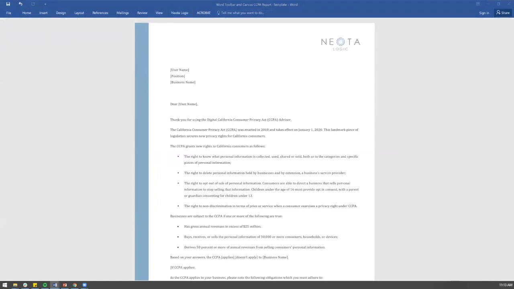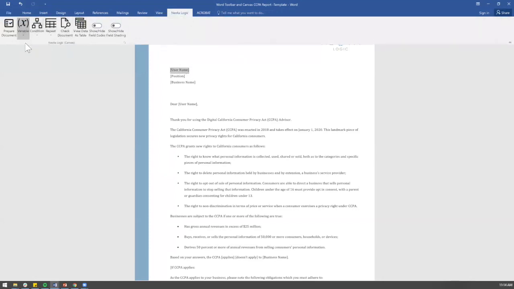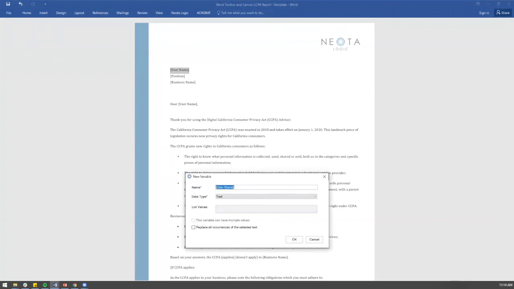All right, so why don't we start to build? Let's begin by marking up all the variables within the document. Variables are essentially answers that you require from the user, which will populate the variable fields that we've highlighted in brackets. So let's start off with the username. Let's highlight the username up on top here. Go into the toolbar, click on variables, click on new, give it a name. So we'll call it username. Data type is text. That's how we want the user to answer this question.